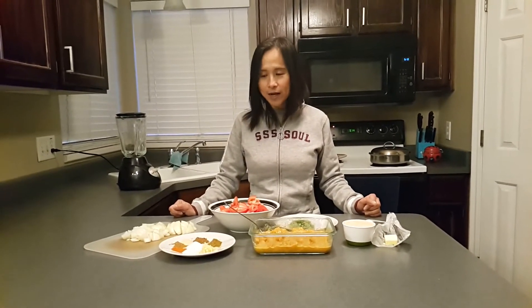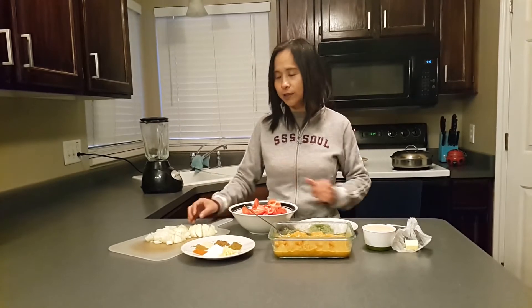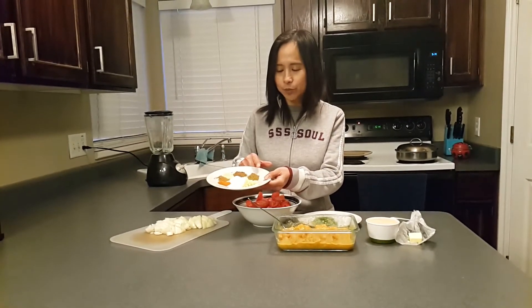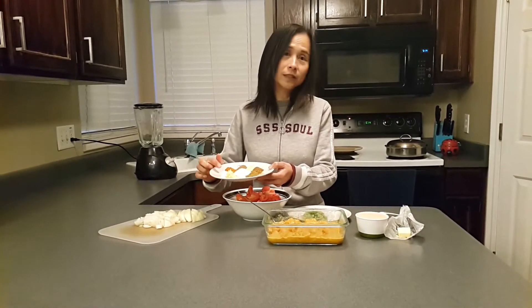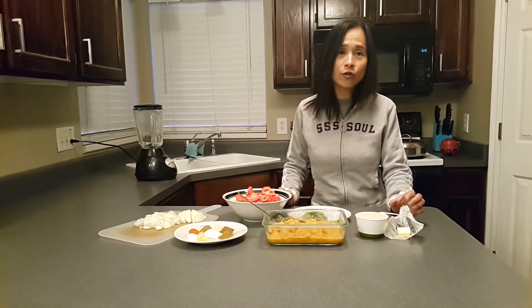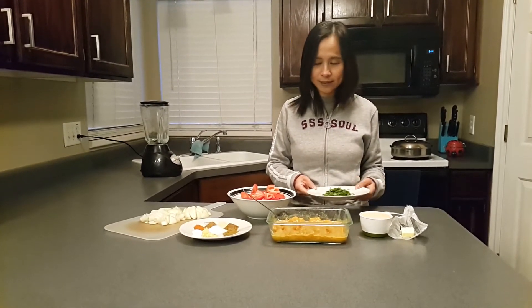I have marinated the chicken for about three hours and it's finally ready. During that time I also prepared the sauce. The main ingredients are about a pan of tomatoes chopped coarsely, one large onion chopped coarsely, one tablespoon of minced ginger, one and a half teaspoons of garam masala, one and a half teaspoons of cumin, one teaspoon of garlic, one teaspoon of coriander, one teaspoon of hot chili pepper, one teaspoon of salt, one tablespoon of sugar, one cup of evaporated milk or heavy cream, and one tablespoon of butter. Cilantro for garnish when done.